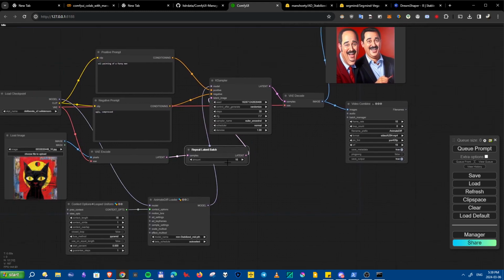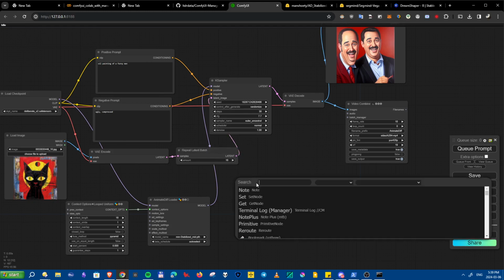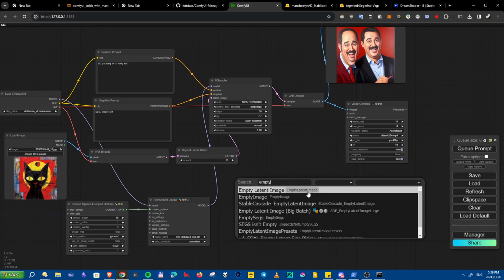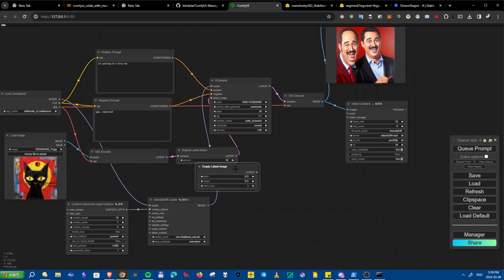We decided to repeat an image 16 times, but we're going to do full denoise, so it's the same thing as doing empty latents. And if you want to do empty latents and you don't want an image involved at all, you can just do empty latent image, and it also has a batch size, so you can make this 16 and just pass that.